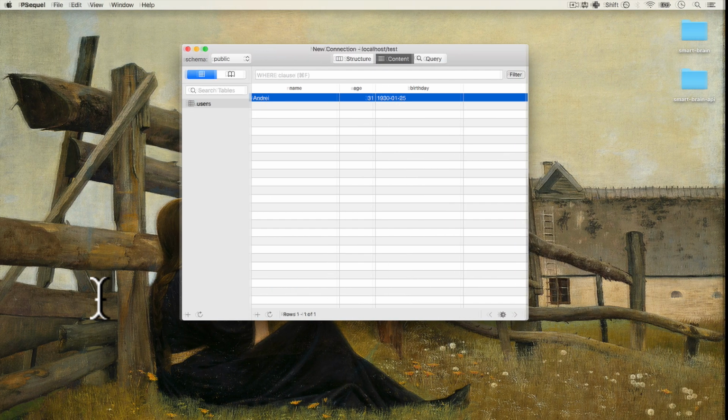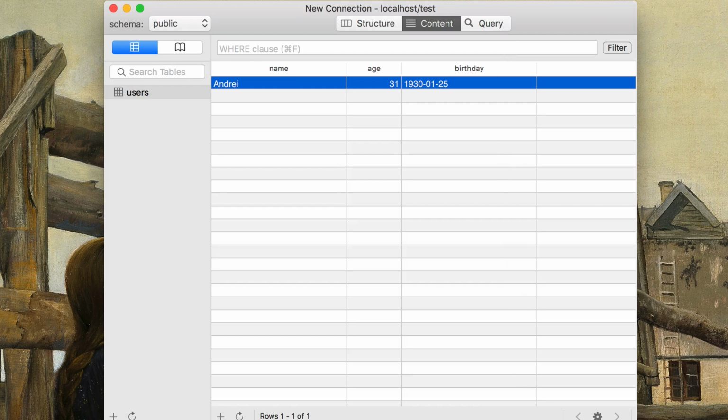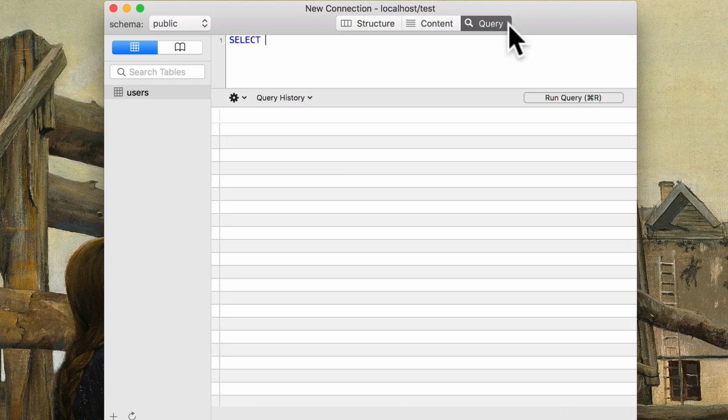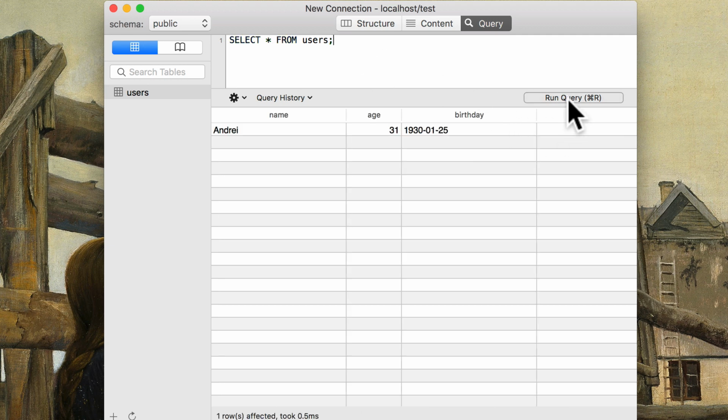Very cool. By the way, with PSQL, we can actually run these queries here. See how it already has select? I can say select star from users, and it even gives me nice coloring. Press enter or press semicolon and run query. And look at that. It gives me the table for me. And it also has the history, which is really, really nice.